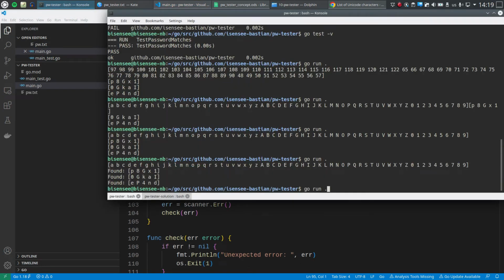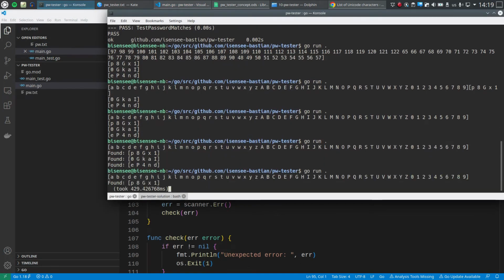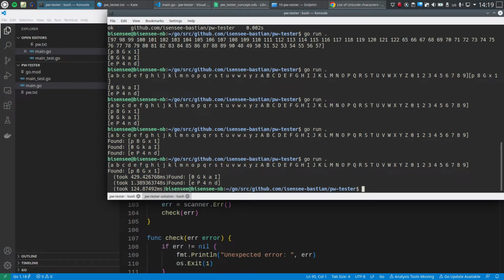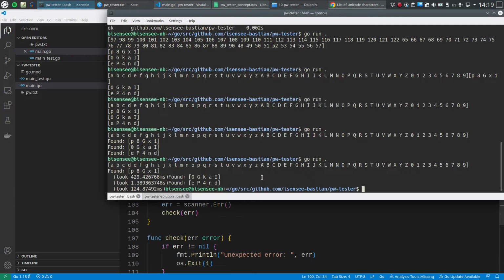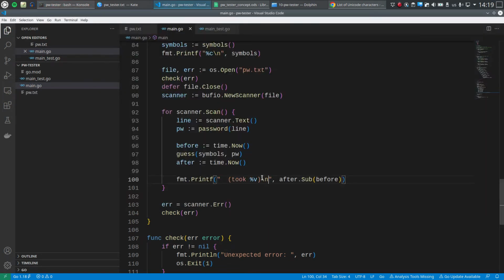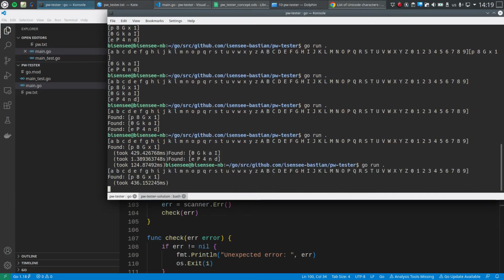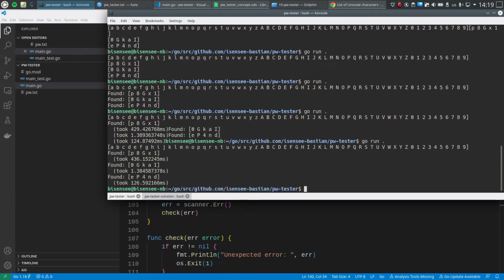So let's rerun it. Yeah, I forgot the new line. So let's repeat that. There you can see this took about 436 milliseconds, and the other over a second, and then again milliseconds.